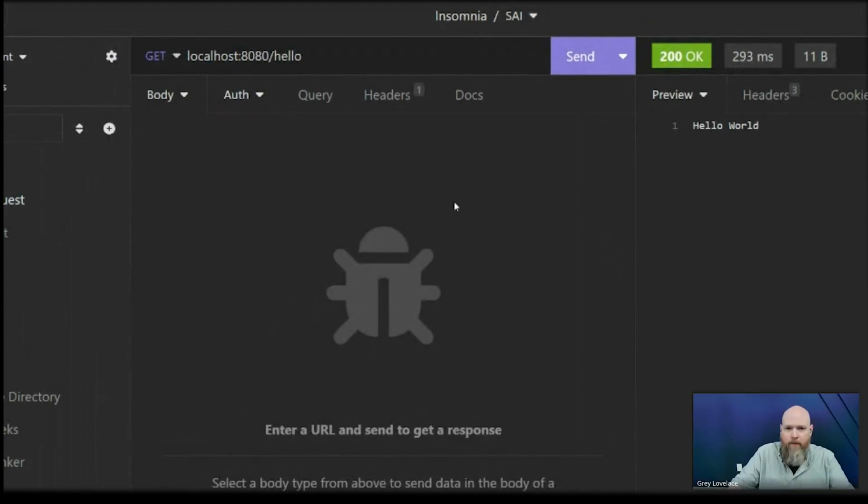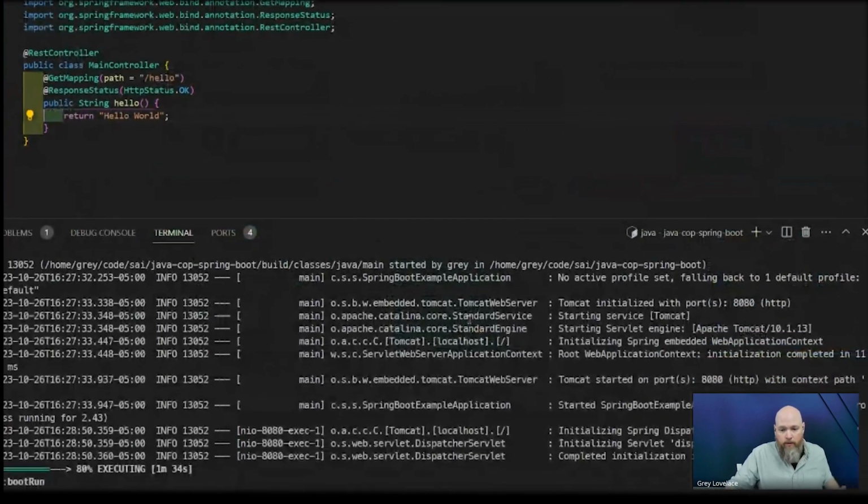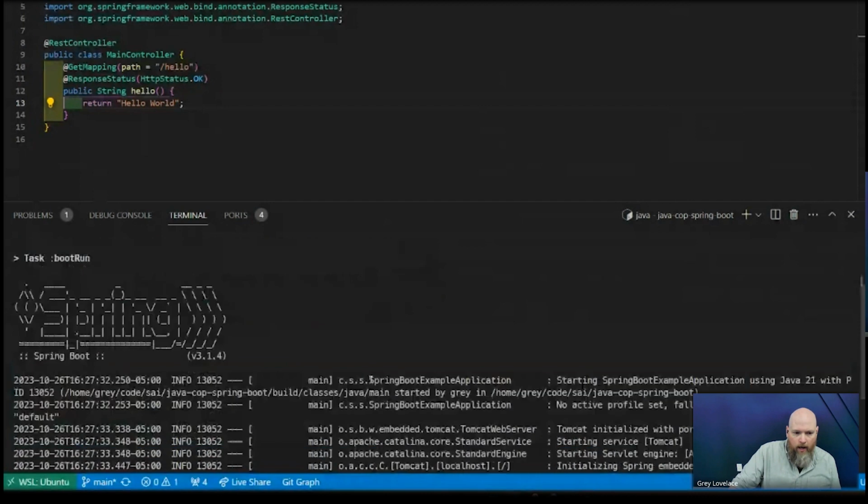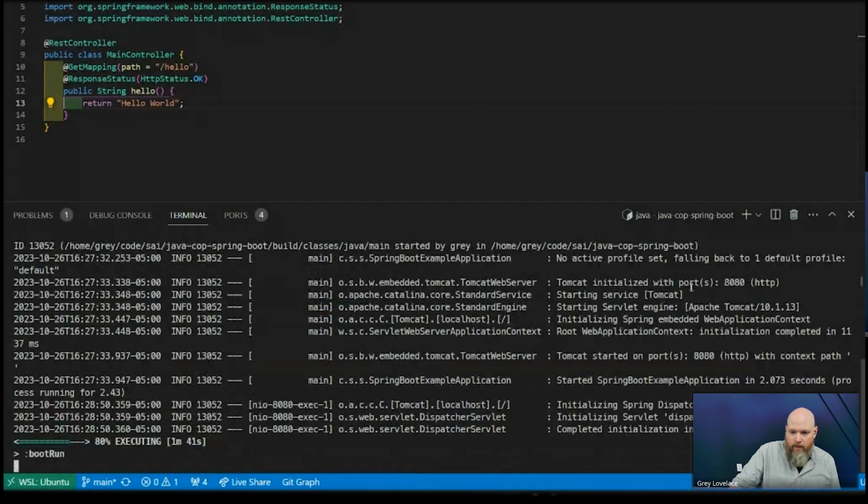Yep. Excellent. Okay, so going back to our app, you can see that everything's started up. There's the fancy little banner here. And then you can see a few things about what port it started on. So Tomcat initialized with port 8080. Tomcat is the default server built into normal Spring Web. There's a different type of server that's in the reactive web. So you know that we're not using the reactive one, even though we have that library, because it says that Tomcat initialized. And that's Apache Tomcat, in case you're not familiar with the server itself.